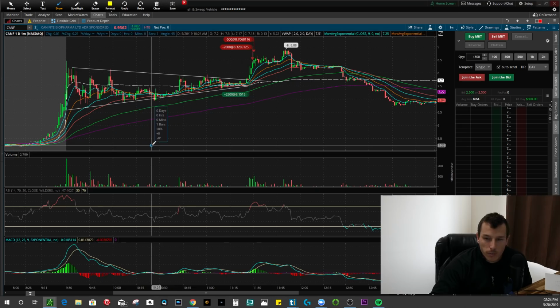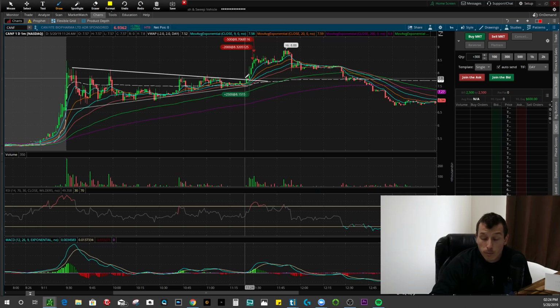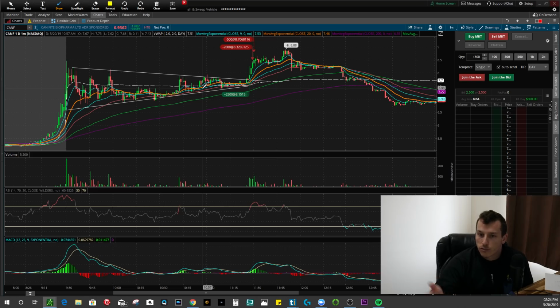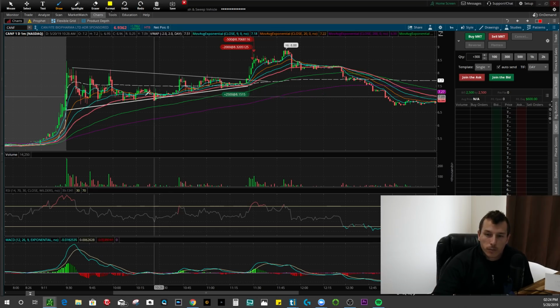This trade was at about 11:25. So again, I stuck around to about 11:30, a little longer than I normally would, because I saw this development taking place. It was a long developing bullish pattern. Whatever you want to call it, a bullish pennant, bull flag, however you want to view it. I could tell it was developing right about here. So we were just waiting for the right time to hop in.